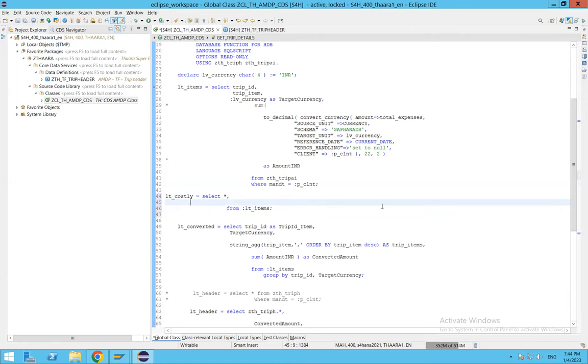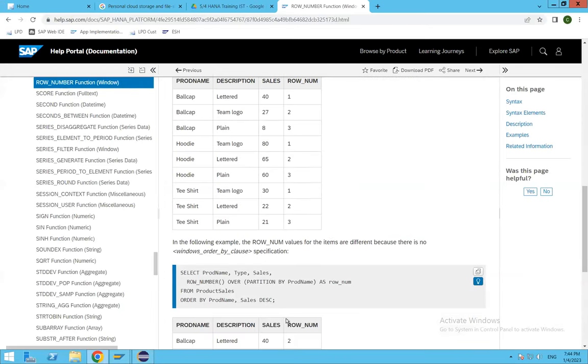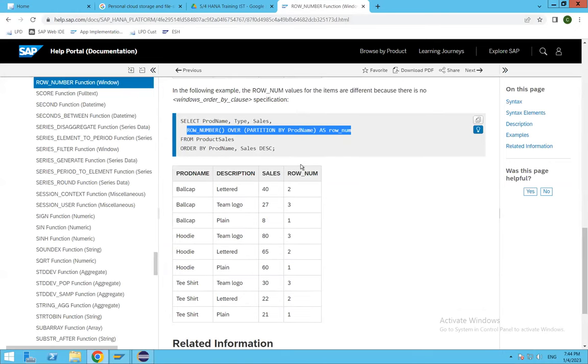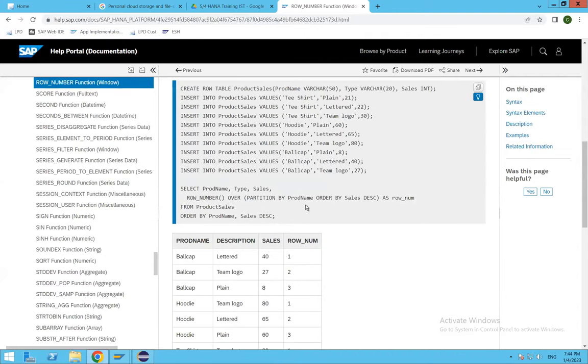And now let me go ahead and write this row number function. So we don't want to use our brain to remember all those syntaxes. We know there is a function available, then just go ahead and copy this one from here. So I just copy it and paste it here, and over partition. What is the partition here I'm going to do? So my partition is going to be, what is this? So that doesn't have my order by clause. I think I need the order by clause, yes. So this partition or order by clause.